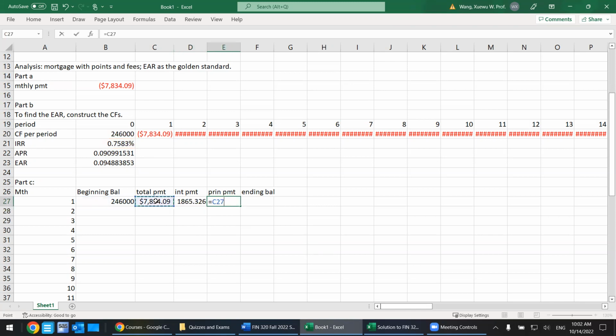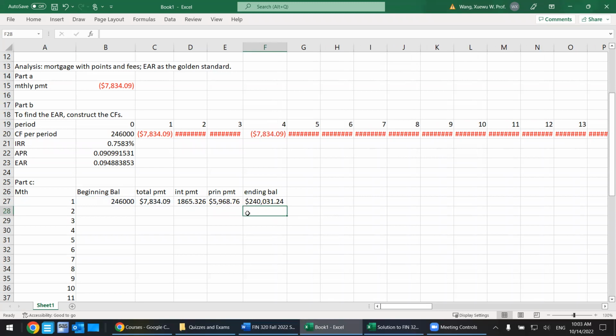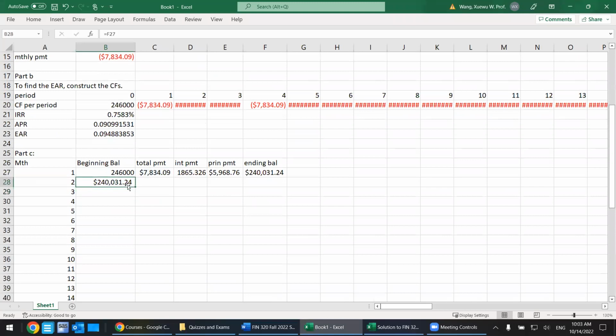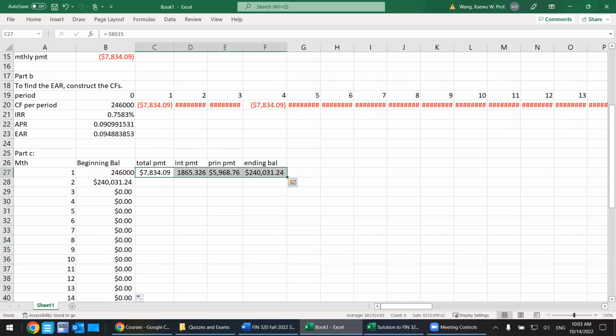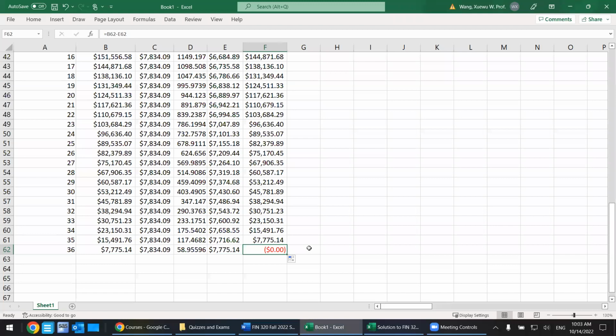And so the total minus the interest, that will go to the principal. Ending balance is going to be the beginning balance minus the principal I paid. So I finished the first month, and I just connect the second month with the first month. So beginning balance for month 2, that's ending balance for month 1. Okay, so everything else is good. So let me just select these things and double click. All right. And if I'm not mistaken, yes, this loan has been fully amortized by the end of year 3.